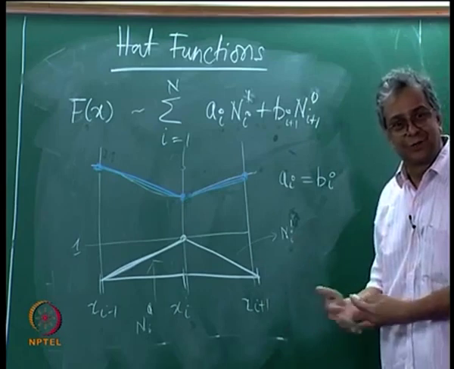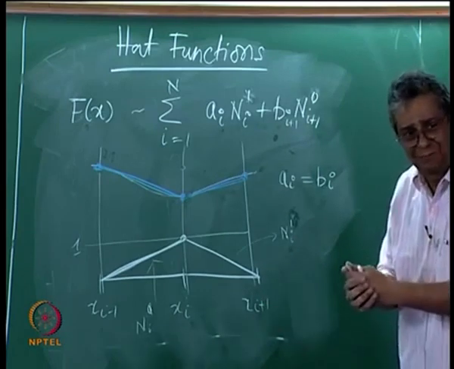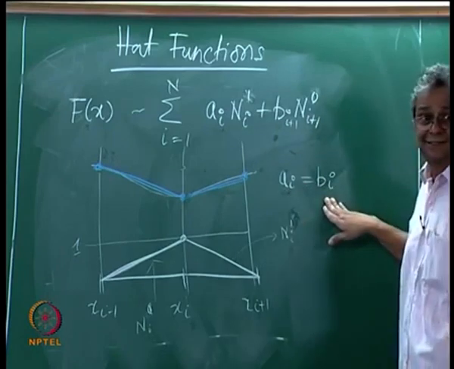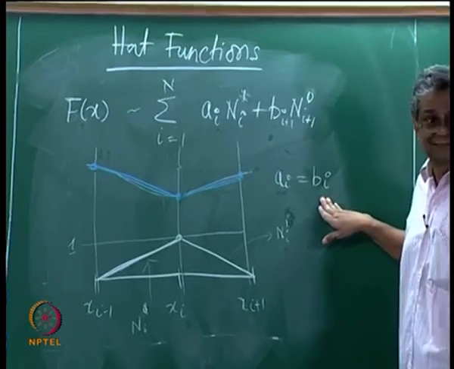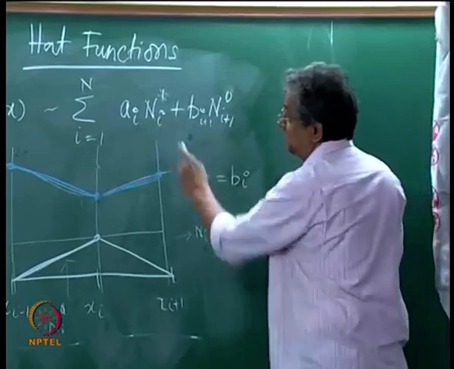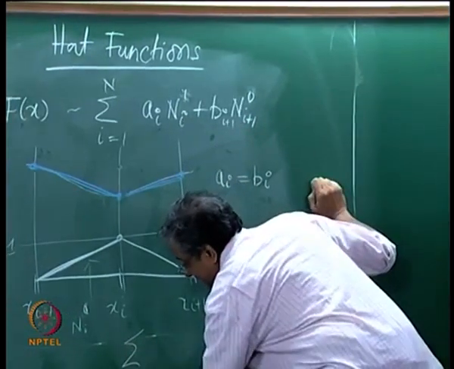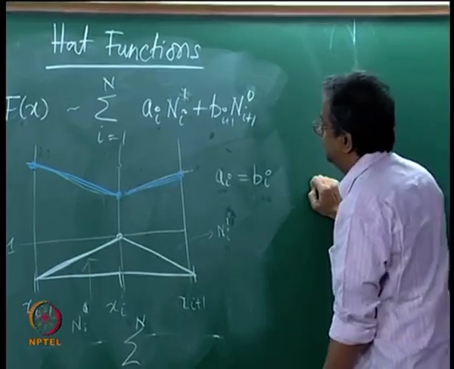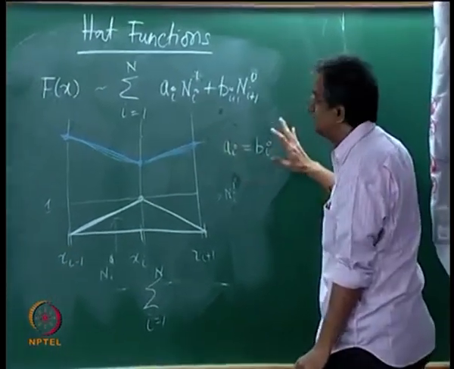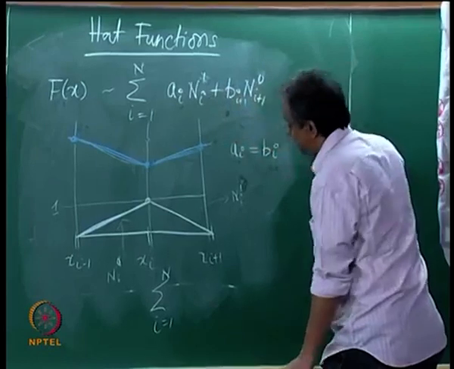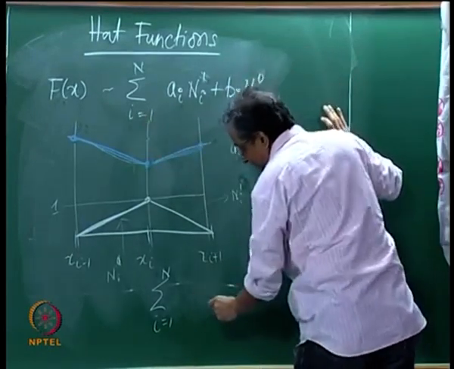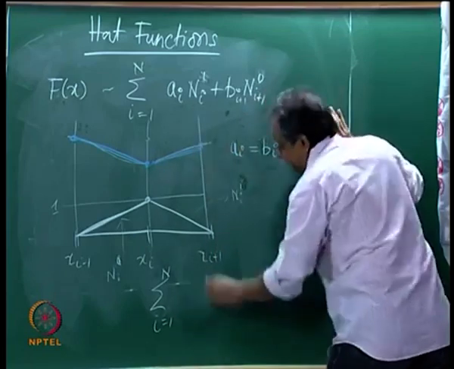ni0 and ni1 are non-overlapping. I can actually combine these two functions, I can literally add them up, since ai and bi are the same, ai equals bi. This summation i equals 1 through n, since ai and bi are the same, I have to just shift this. So if I go back to when this was i minus 1, i equals 1, I can write it out, but anyway it is okay.